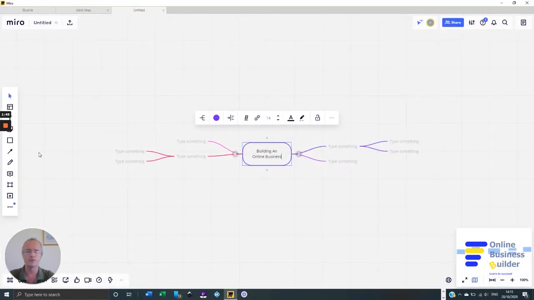And when you go into Miro and create your first mind map, you get an initial template. And in the middle, you would define your central idea. So in my case, the reason for this video is we're going to show the building of an online business, all the different factors and areas that you might consider. So this is your central point, the reason for creating the mind map. And as you look to the right and to the left, you see these tendrils or lines and curves going off where you can put down different thoughts and characteristics, and you can color code them into all the different aspects of the things that you need.